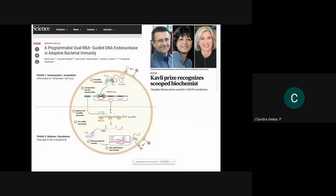In fact, he submitted his paper much earlier than Jennifer Doudna and Charpentier to a journal called Cell. However, they did not take it up and rejected it, and he then had to go to another journal called PNAS. Whereas Jennifer Doudna and Emmanuel Charpentier submitted it to Science. Science is another journal which took this important work, put it on a fast track, and published it quickly. And Virginijus could publish his work 3 months after that.